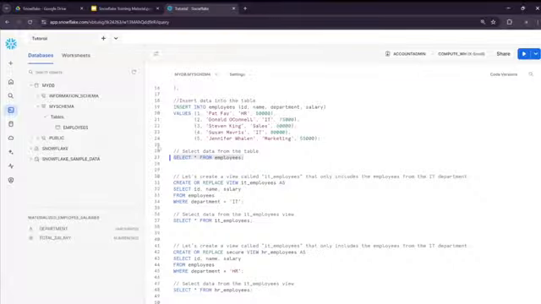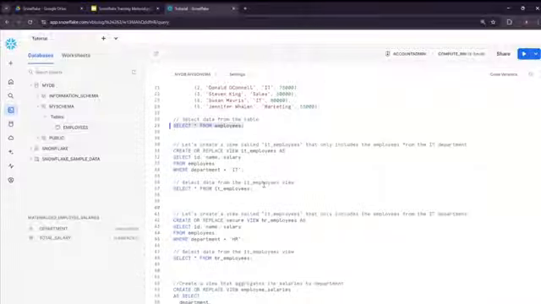So as we discussed, a view is nothing but an abstraction on top of your table where you can access the data. So first I'm going to create a standard view. To create a standard view, we'll just write a statement called create or replace view. We will not specify the type of the view. If you don't specify the type, Snowflake will create a standard view.